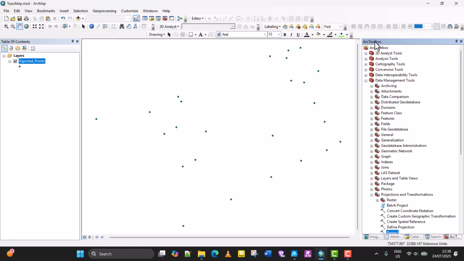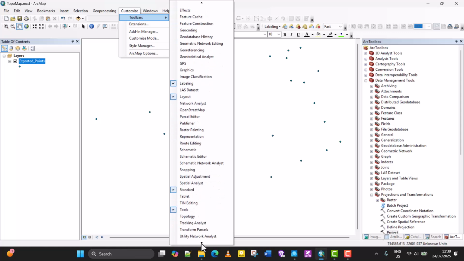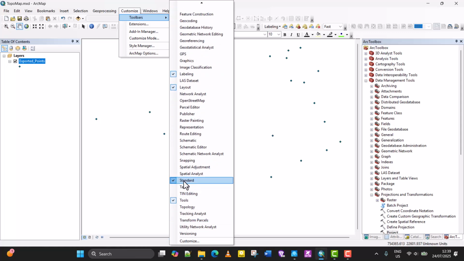You can see it is called the toolbox, and if this icon is not visible, then it means one of these toolbars is not active. So how do I activate it? I go to customize my toolbars, and I check if my standard toolbar is active and my tools toolbar is active.